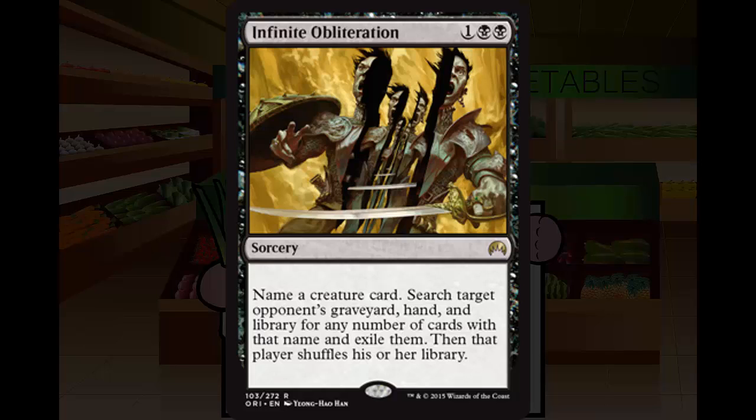So you saw some awesome creature come down on their side of the board, and so you side this in, and in game 2 you name that creature and you go and get it and rip it out of their library or their hand or their graveyard or wherever it happened to be. Wherever it is, you're getting this card. That's still garbage. That's still awful. That's still not worth a card in your deck.